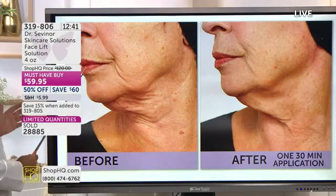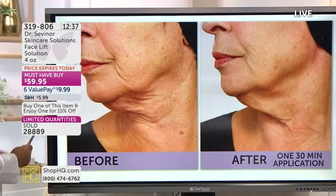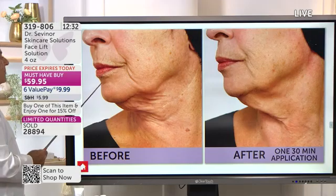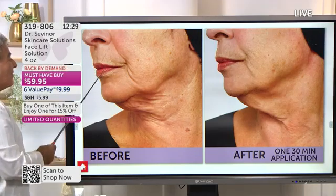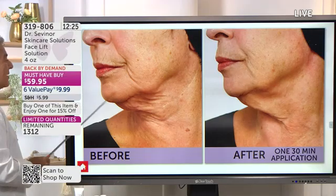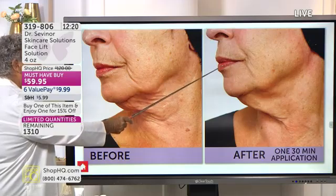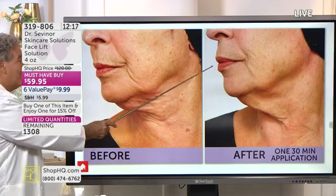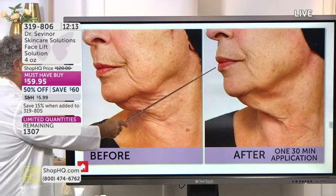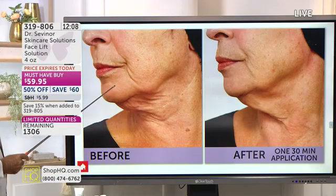If you're listening to us and you're an older woman and you put lipstick on and it bleeds into the deep lines, the wrinkles of the upper and lower lip. Or if you were a smoker. Exactly. A smoker of any age, and you develop these deep, what we call rhytides, which are deep wrinkles. Look at 30 minutes later. There's no bleeding into the upper and lower lips. Actually, her lips, that little Cupid's bow is happening again. That's right. It's lifted, it's firmer, it's younger. That is amazing. Look at the lines, they are gone.